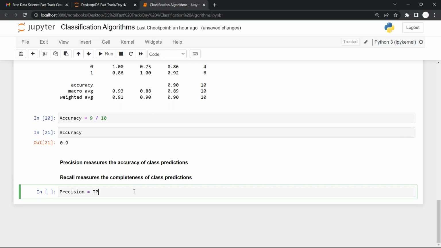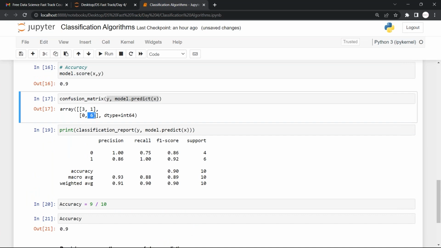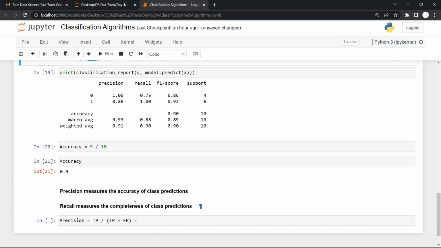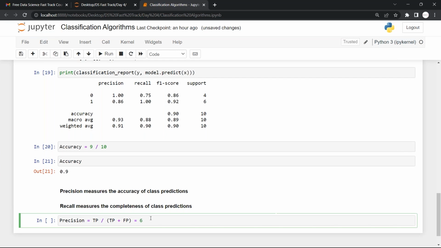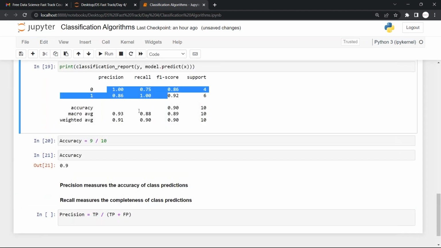True positive, that's great to see. True positive plus false positive. So here you can see my true positive is 6. So let's go ahead with the calculation. I can write the formulas first, and then we'll do the calculation itself in Python, so we can cross-check the formulas with these values.